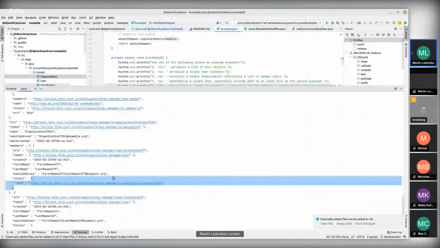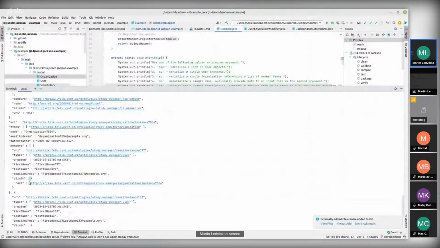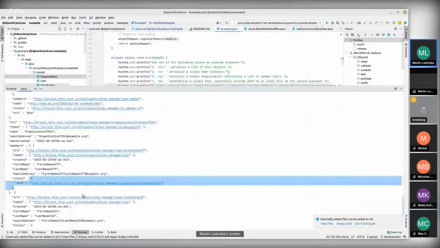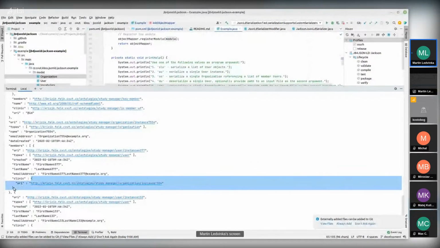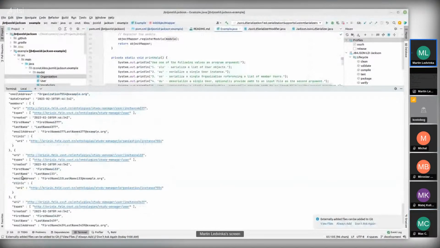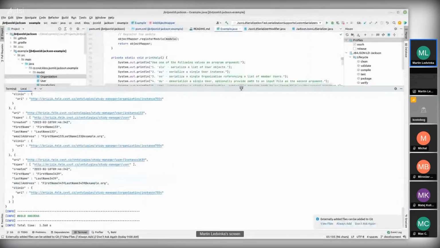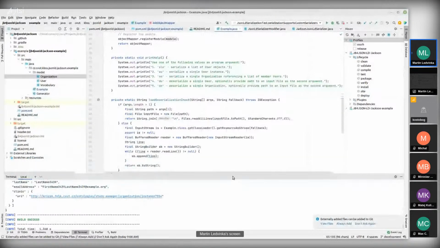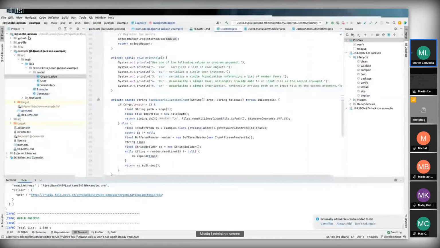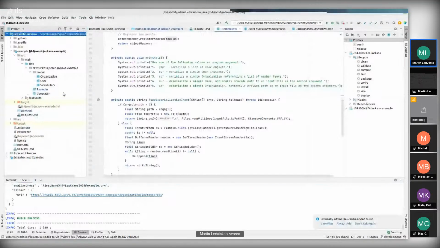If you used it with plain Jackson without any specific configuration, it would go into a StackOverflow because there is a cycle of the references, and without some configuration, it would just loop in this attribute. But with JSON-LD, it automatically recognizes the loop, and it actually just adds the identifier here. And here are some other attributes. So this is the first demo. It's very simple. It's part of the repository with the source code for the Jackson integration.